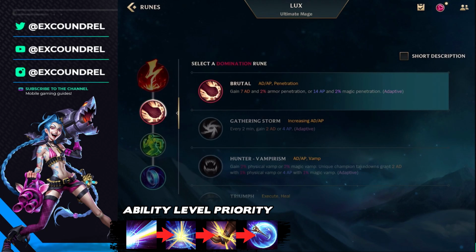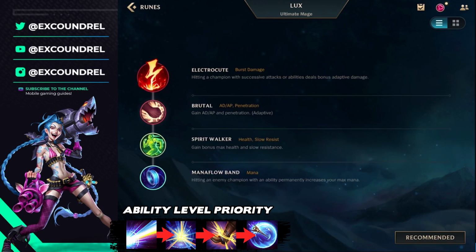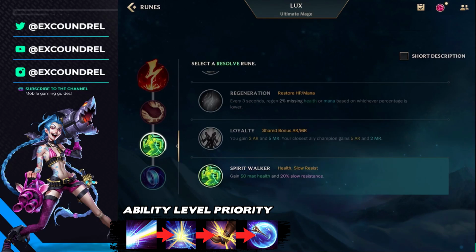In terms of the Domination rune, it's really depending on what you want. Brutal or Gathering Storm, depending on if you think the game's going to go long. You could go Triumph, but Lux is not the kind of carry that's going to be in the fight. She wants to be at range wherever possible. The other one that I like to potentially consider is Weakness, impairing the movement of an enemy champion that makes them take more damage. So when you land your binding, this is obviously a pretty important one. However, I think just overall, in lane, Lux is a bit of a bully, and so Brutal is going to help you be a little bit more of a bully in lane.